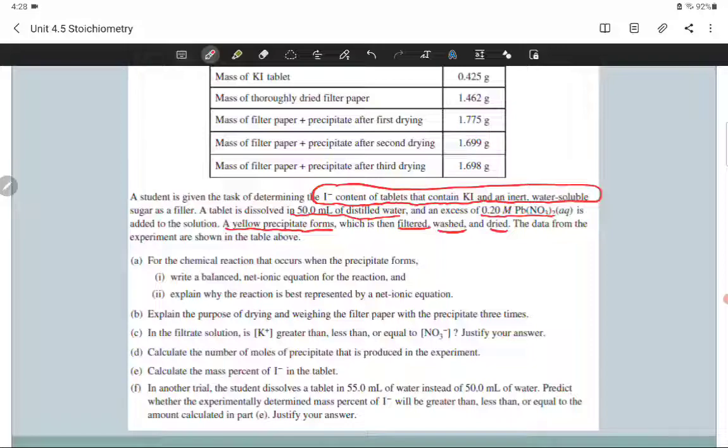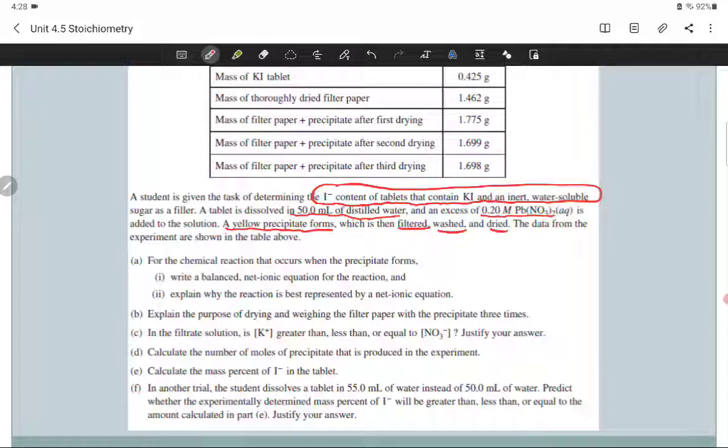Anytime we have any of these precipitate questions, you have to be able to filter it, wash it, and dry it. If you don't filter it, you don't separate that from the rest of the materials. You have to wash it, also part of that separation, because if you don't, some of the water actually has ions, and those ions will recrystallize in the salts on the precipitate, and it'll actually weigh more than it should. So you wash it with some distilled water, and then you have to dry it. If you don't perfectly dry it, then you're going to have some water left over on the precipitate, and that's going to add to your masses.